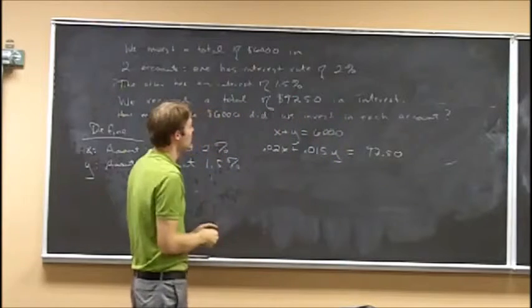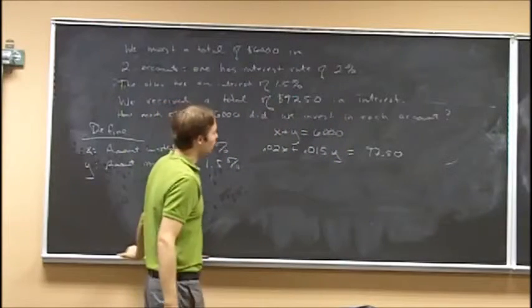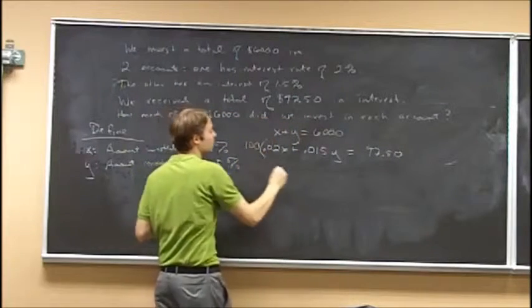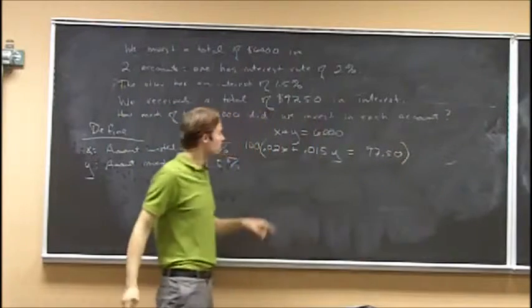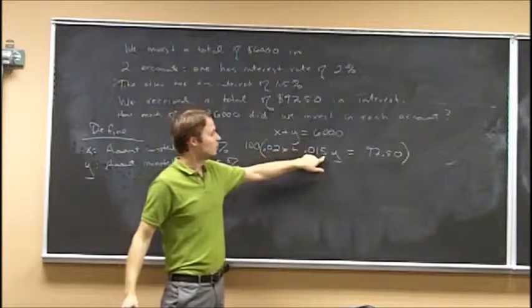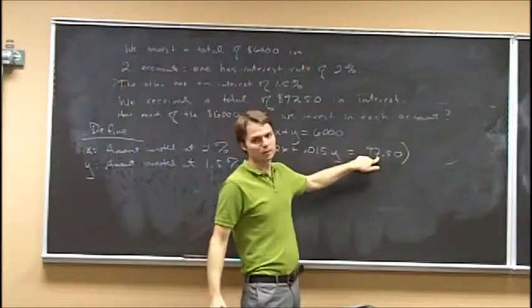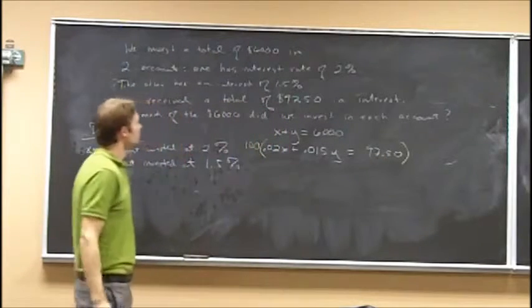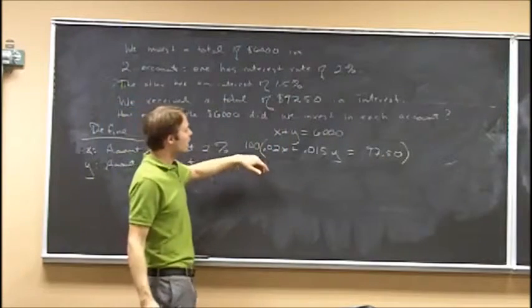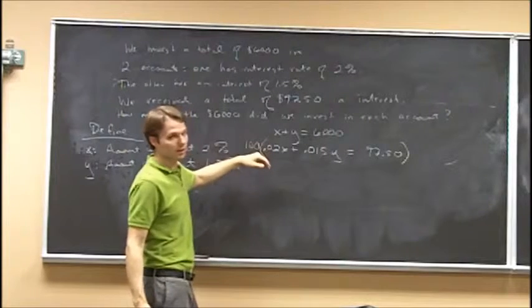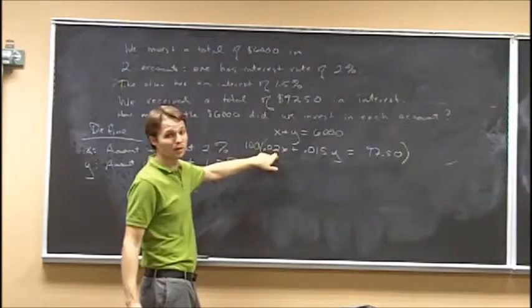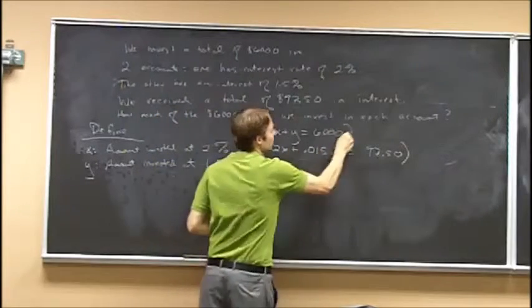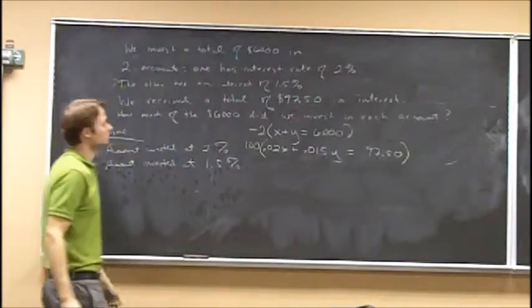I'm kind of limited to my space here. I don't like dealing with decimals, so I'm just going to go through and multiply the bottom equation by 100, because that will turn this to a 2, this to a 15, and this will be a large number, but it will be at least a nice whole number. So 97.50. We can knock out either one of these variables, again, using the elimination method. This is going to be a 2x, so maybe I can make this a negative 2x by multiplying the top by negative 2.